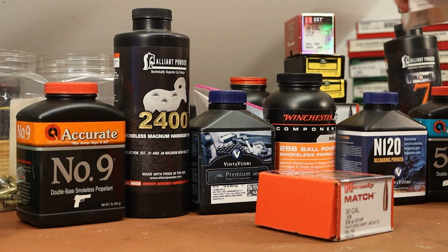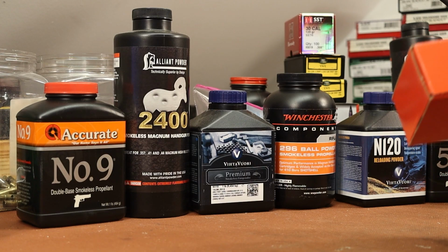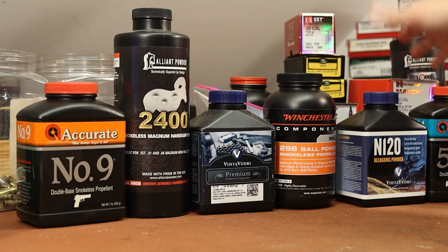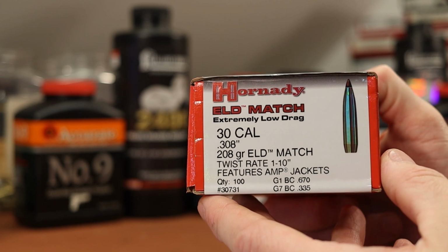I guess I probably should have mentioned what bullet we're going to shoot. I've got some of the 208 grain Hornady match boat tail hollow points. Started with a full box of those. I've already shot 20, so we've got 80 if we need them. I don't think we'll need them. And if we run out, I've got a partial box of some of the 208 grain ELD match. Load data should be pretty close on the 2, I think.